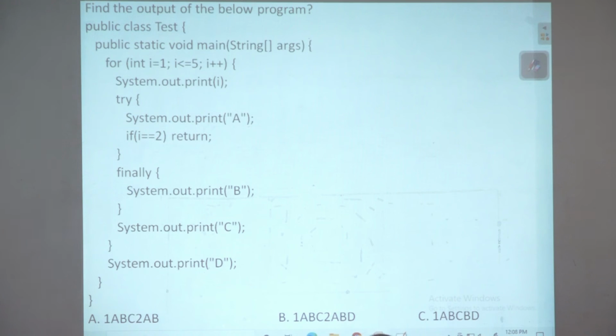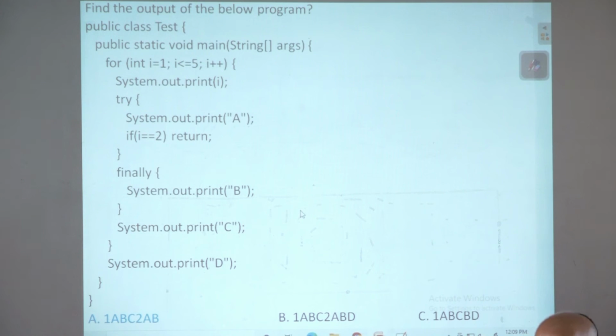Yes, no? Yes. Only when there is exit, finally can be escaped. Otherwise there is no escape from finally. So you have that 1 A, B, C, 2 A so far. Then what will happen? It will return. That's it. It will return with finally B. So whatever, 1 A, B, C, 2 A, B.